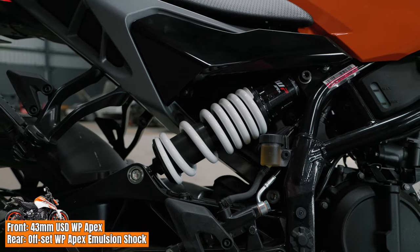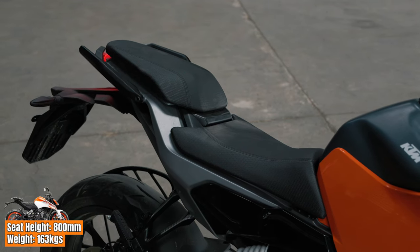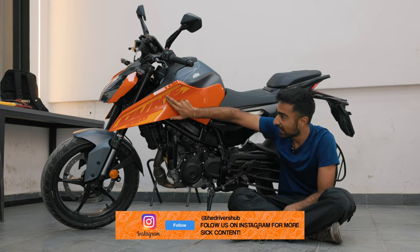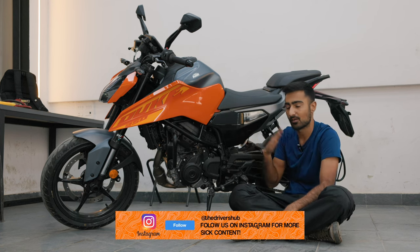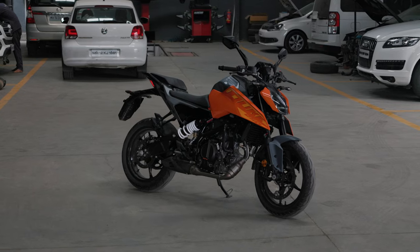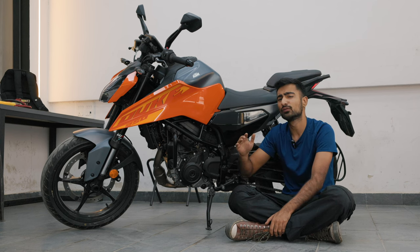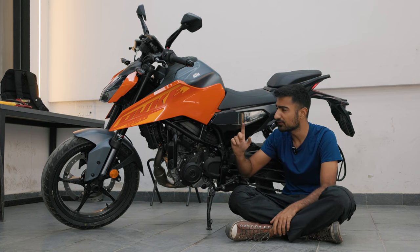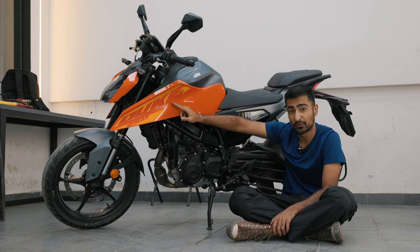The rear suspension is now offset to give you a smaller seat height. In terms of what's different compared to the KTM Duke 390 on the same platform, you don't have the aggressive air vent on the side panel. The rear suspension is only 10-step adjustable — not completely adjustable — and the front has no adjustments. The Duke 250 and Duke 390 don't have much visual difference; they still look super outlandish anywhere they go, with the only distinction being that small vent on the Duke 390's side panel which the Duke 250 doesn't get.